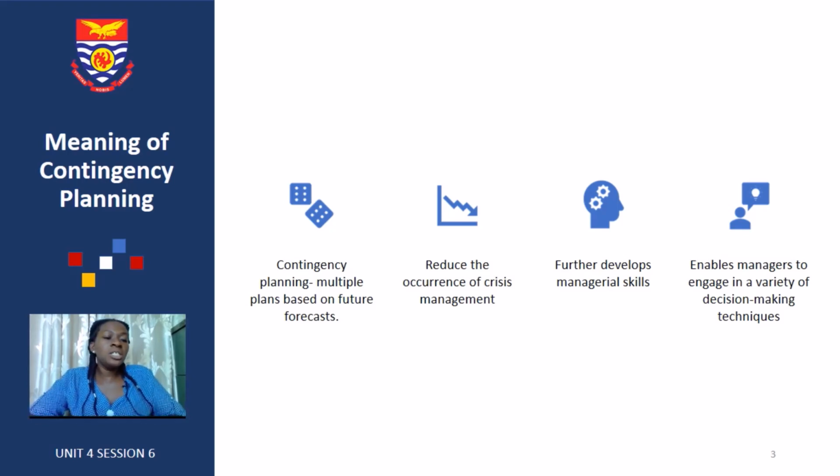So how does this actually take place? When it comes to contingency plans, the what if plans or scenario based planning, it's about having multiple plans based on future forecast. A typical example is COVID-19. When it came, we didn't see it as anything which was going to happen to Ghana very soon. Then in 2020, we all had to go into lockdown. In 2021, when we were planning our businesses after the lockdown, people were now doing contingency planning. People were looking at what if we go on lockdown?